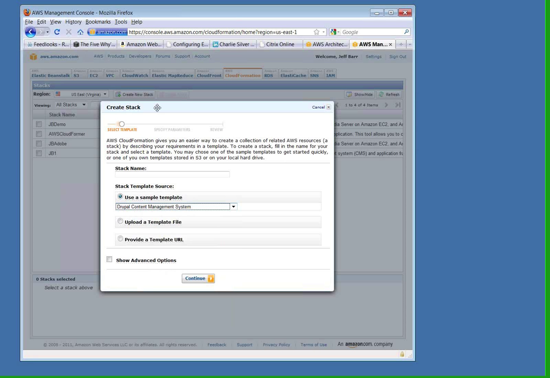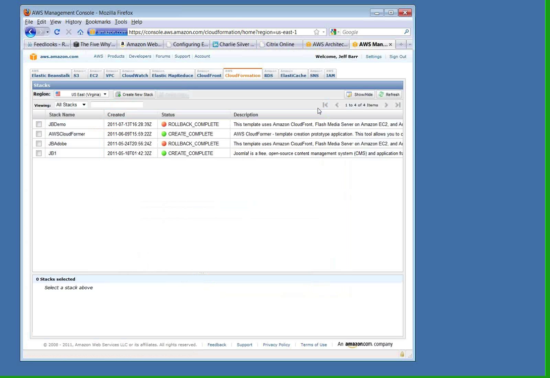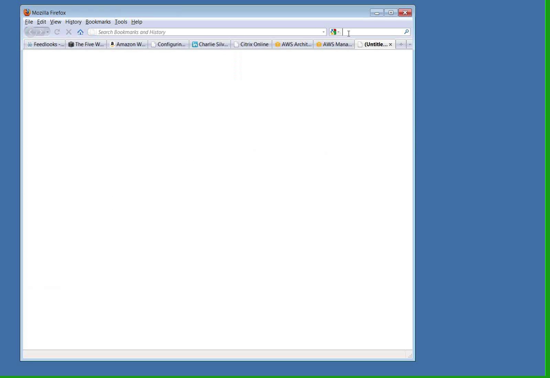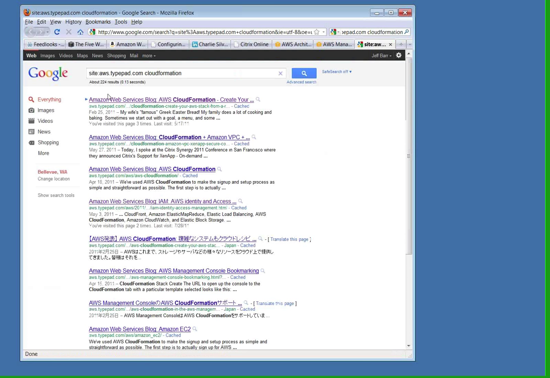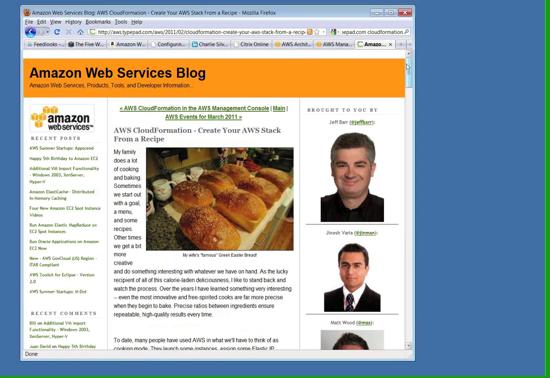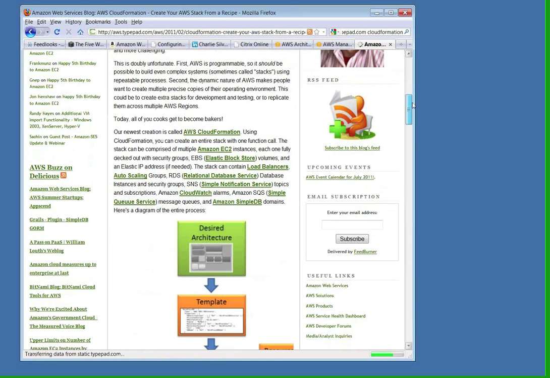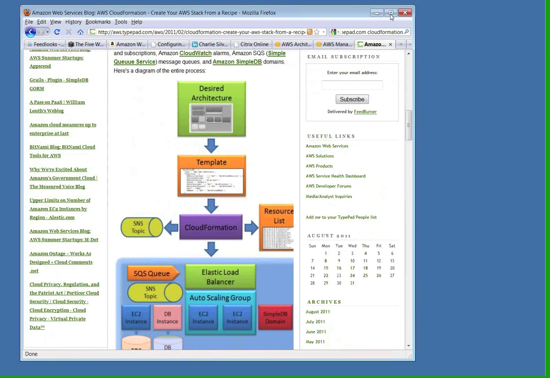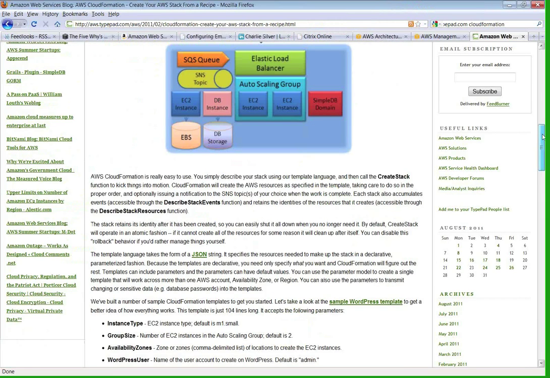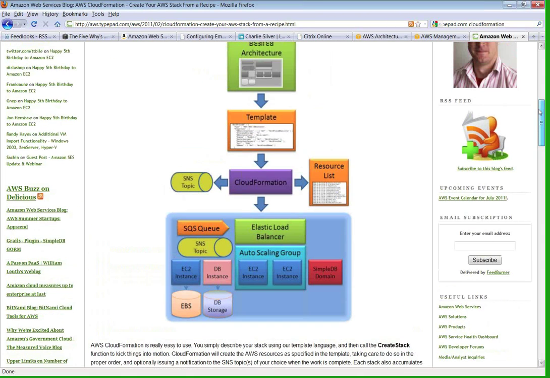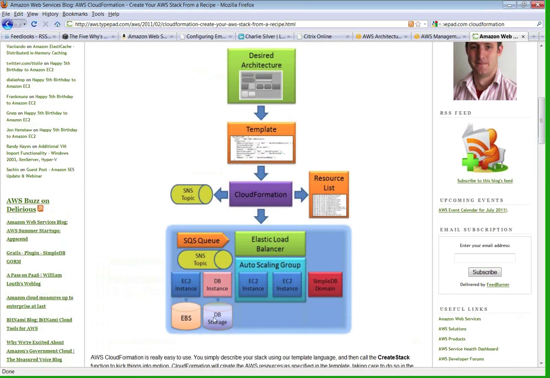So the CloudFormation stack, and I'm going to actually go out and try to find my blog post on here. The idea of a CloudFormation stack is that in a single template, you start like this. Let's say we have a desired architecture, and we might need an auto-scaling group and some EC2 instances, some database instances, a SimpleDB domain, and so forth. We define that desired architecture.